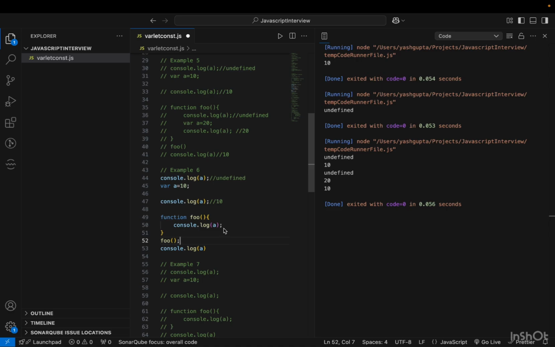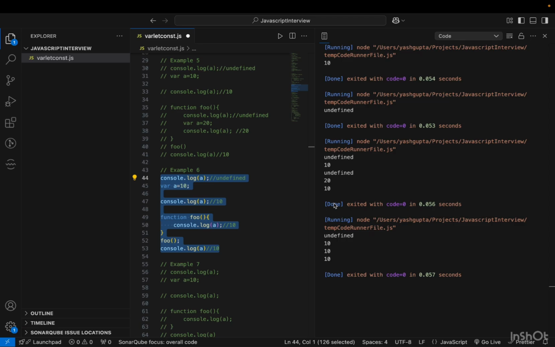So here it will try to search the variable a, and it will find the variable that is allocated the memory 10, then it will print 10 over here. And now at last it will say that the variable a is 10 over here. So let us run this code and try to see what is the output. So you see that it is given undefined, 10, 10 and 10.